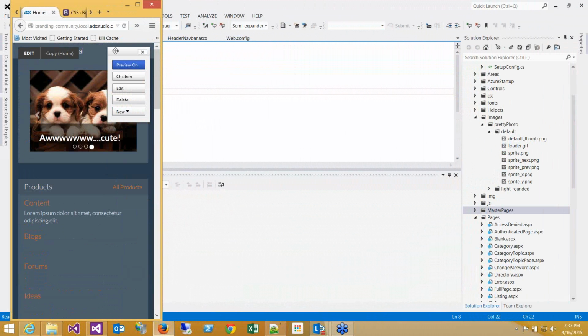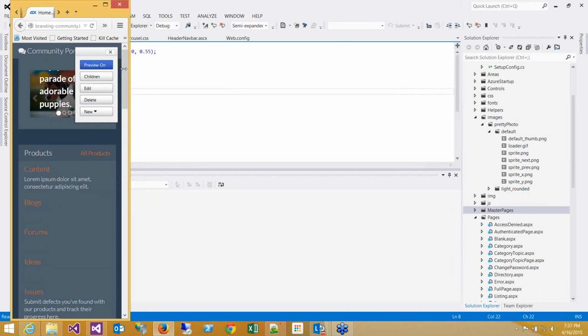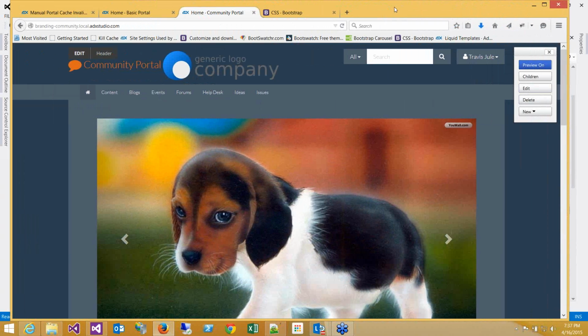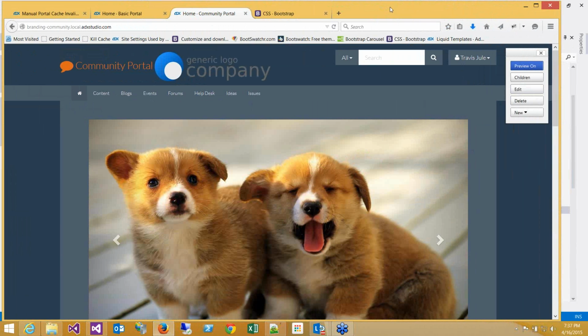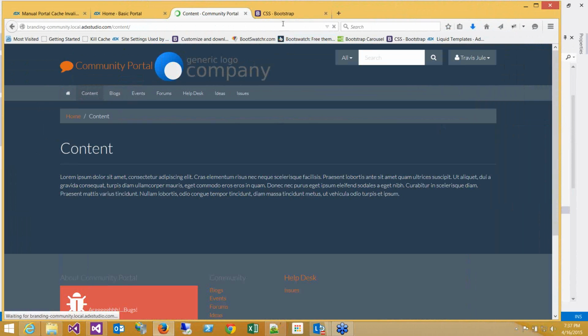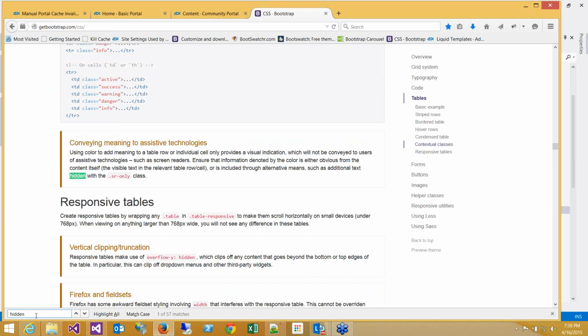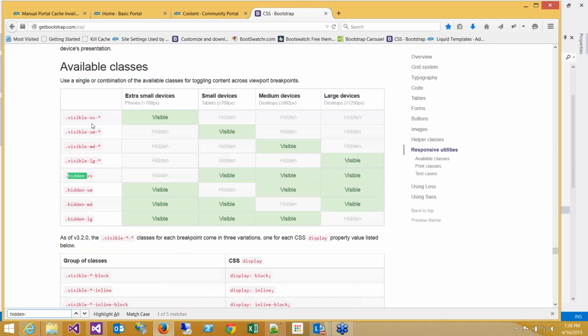so that if I'm looking at this on a phone, for example, I can still see my content as well as if I were looking on a large monitor. The easiest way to control this is just like we've done everything else, and that's just using the out-of-the-box Bootstrap classes. So those classes, for those of you who are wondering, here we have the ability to make stuff either visible or invisible based on the screen size.